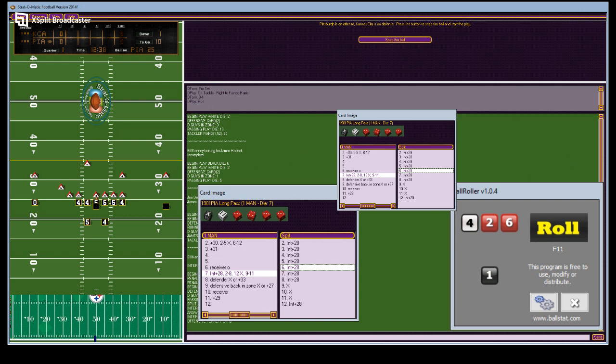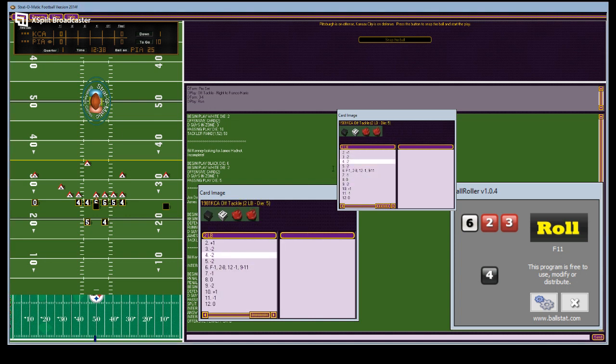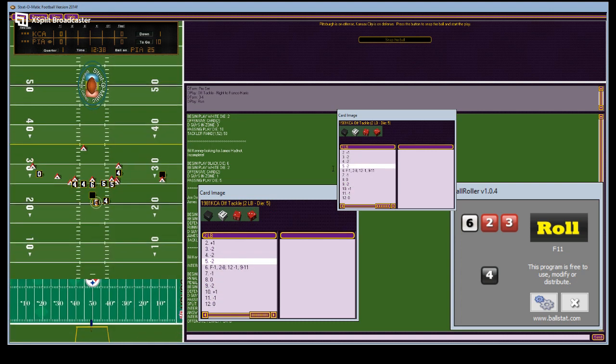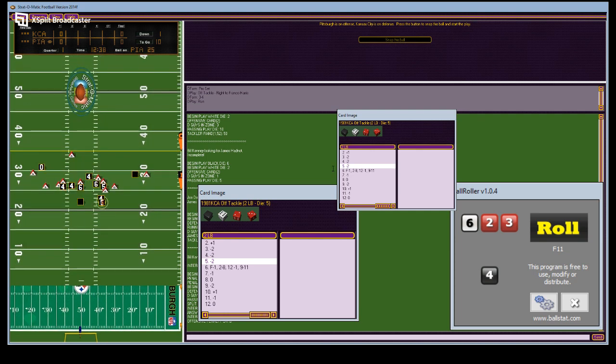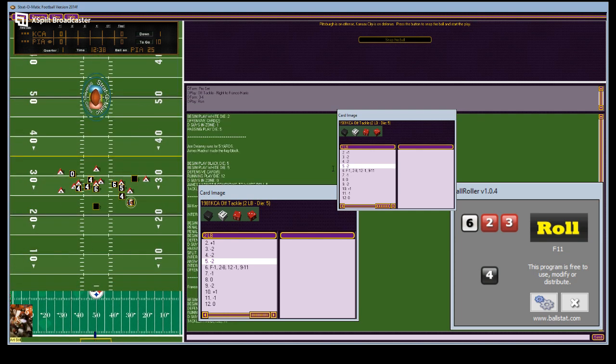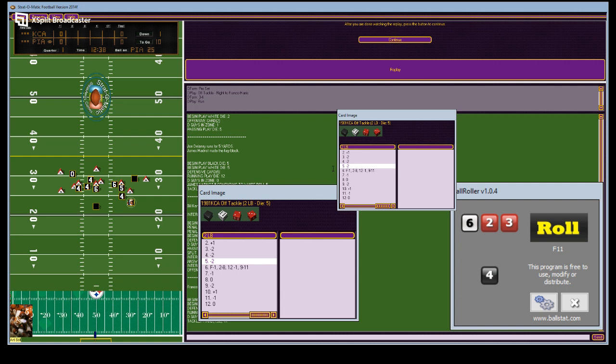So now Pittsburgh will start off here. We're going to go ahead and snap the ball, and there it is. So Pittsburgh's first possession, it's a 4, and then that is going to be a 6. It's going to be a 6 on the white die. It's going to be a 2 and a 3, so hopefully it's not going to be a fumble on this. Let's see what happens here. On a 5, 2 men in the zone, and he gets brought down for a 2-yard loss. So Franco Harris got dragged down in a hurry. Nice play from the Kansas City Chiefs, a 2-yard loss. Art still came up and made the play.